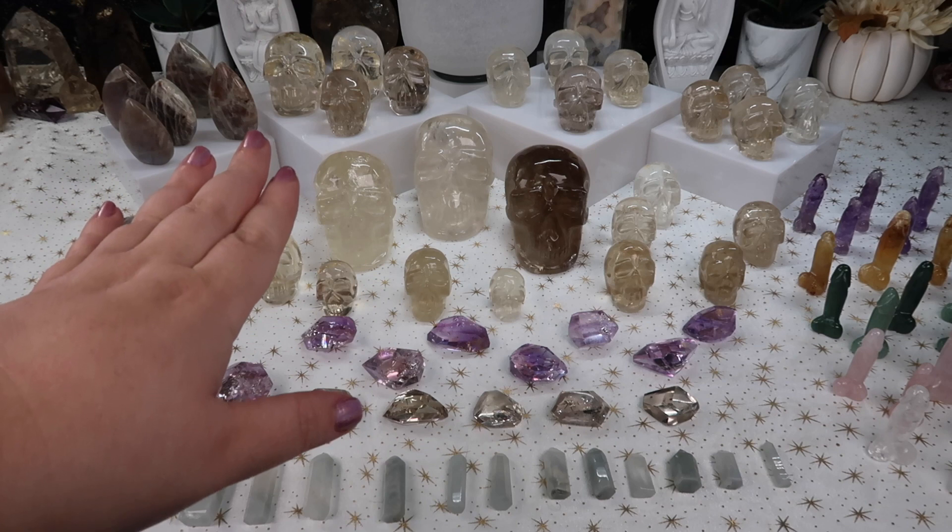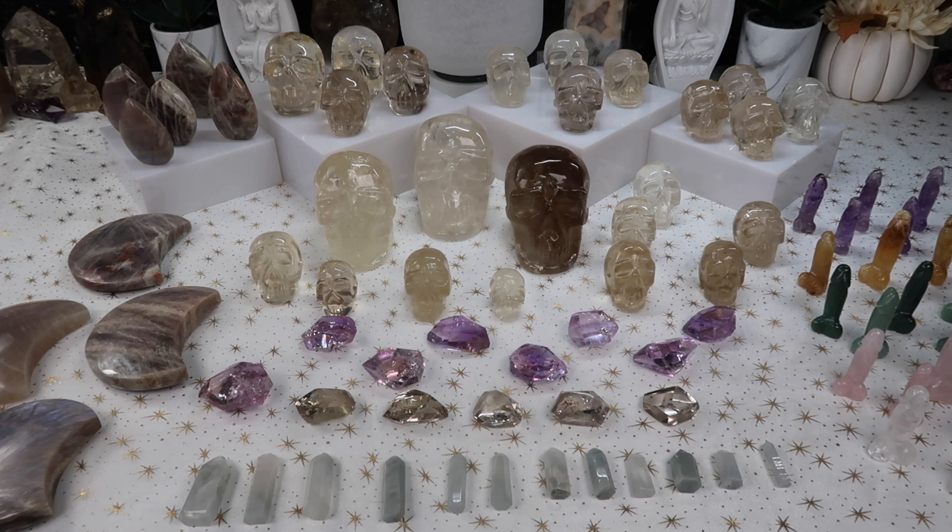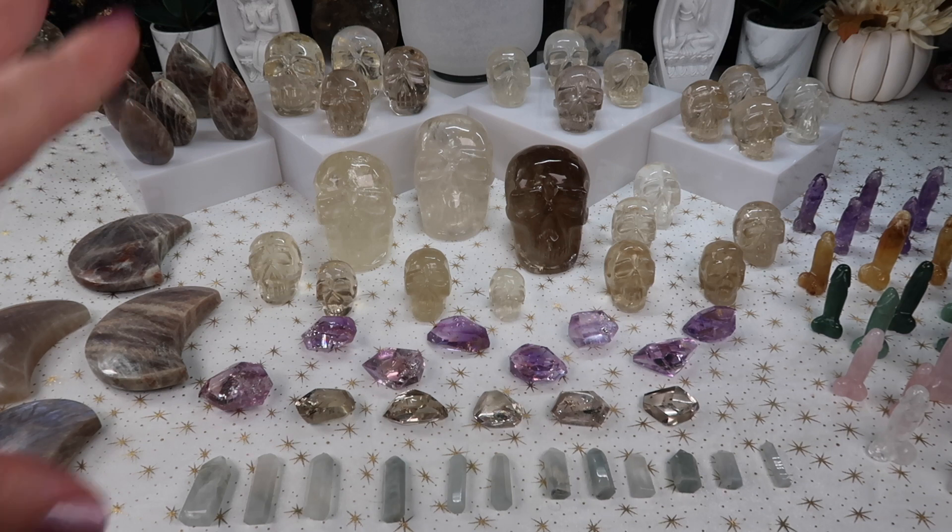In the back I have these gorgeous yellow champagney skulls — can you guys guess the material? I have been looking for citrine skulls for probably two years now. I have two to three Brazilian suppliers I work with, but they had never made skulls before. So I reached out to one of them who has made personal things for me and asked if they could please work on some citrine skulls for the shop. A lot of the towers and spheres you've seen come from one supplier in Brazil who works with really amazing carvers, and they finally got around to making me some skulls.